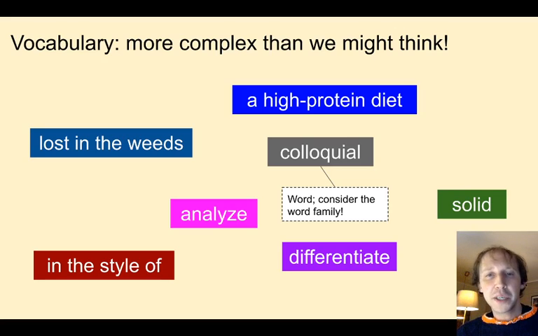The word colloquial, even though it's a difficult word, doesn't necessarily carry with it a huge amount of conceptual requirement. There's some, but not as much. One thing we can think about with words like colloquial is their word family. How do colloquial, colloquially, and colloquialism differ? The next level up of complexity are the language functions.